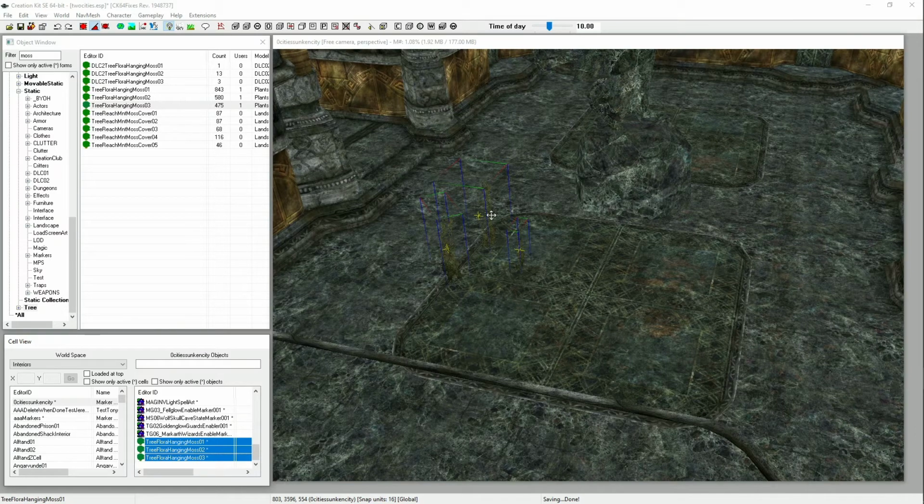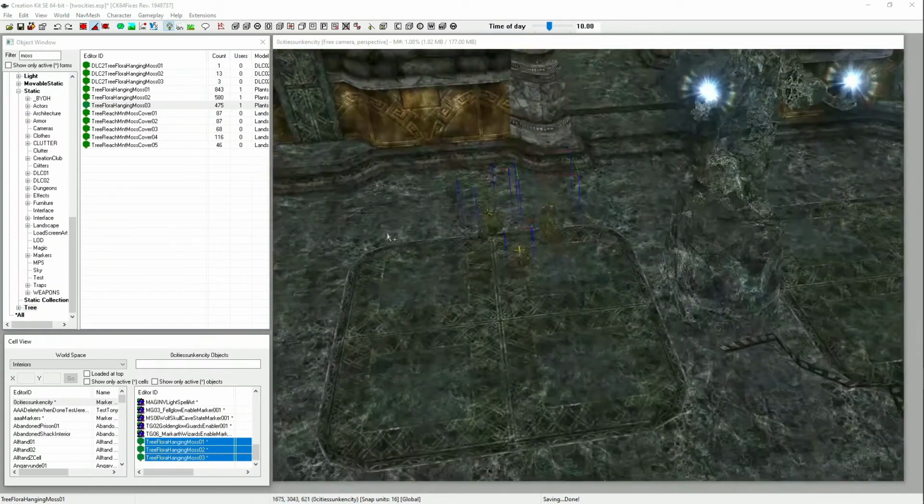If you're selecting loads of items, what you can do is highlight the first one, hold the shift button, and then click on the last item you would want to grab in your list, and then it grabs all 3. So now we've got all 3 of them highlighted like this.